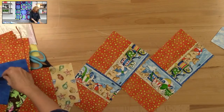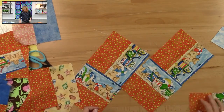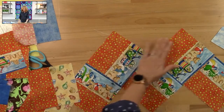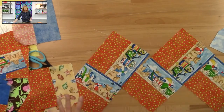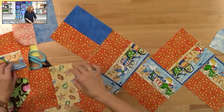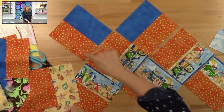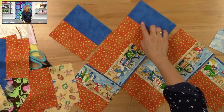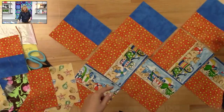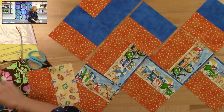All right, so one more, just to get the idea, and I'm sure most of you have got this figured out. Notice, this is really nice, notice that these pieces are laid out the same way, and then these pieces. So once you got your pattern going, it's a lot easier. So now we're gonna do one more row, just so you can see how this magic happens. And then like that, so then the orange, there, yeah. So you can see how the orange starts to happen, and then the blue starts to happen. So hopefully you got that.